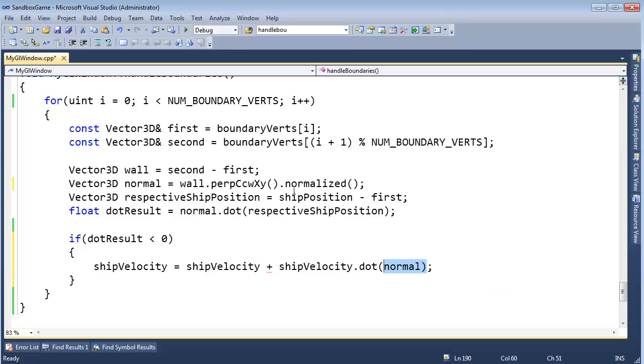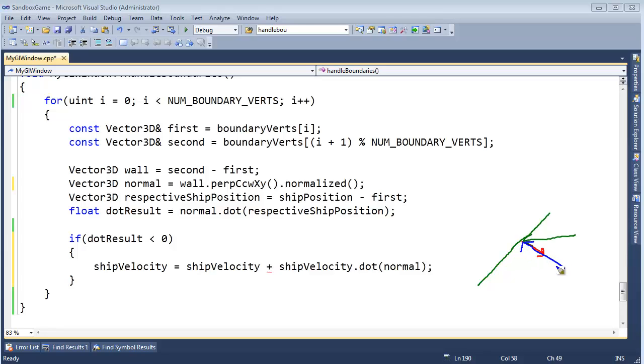Okay, but again, recall that the dot function returns a scalar. When we were taking that velocity vector and it was approaching the wall like so, and we're trying to dot it against the wall normal here, the dot product does give us this projection, as I said before, but it only gives us the length or the magnitude of that projection. What we have to do to actually get a vector out of that instead of just the length, I have to take that length and multiply it against the normal.